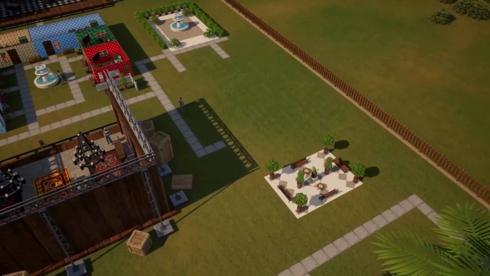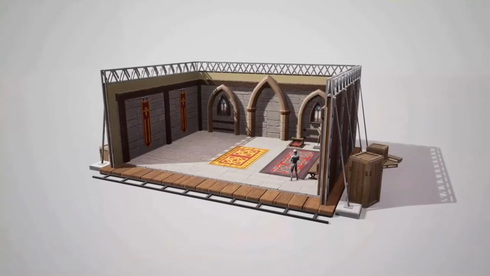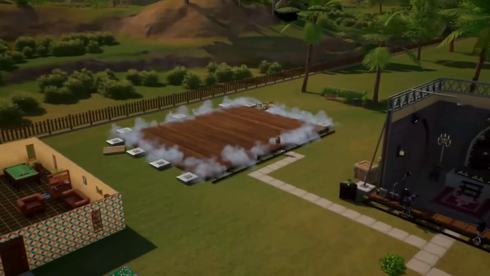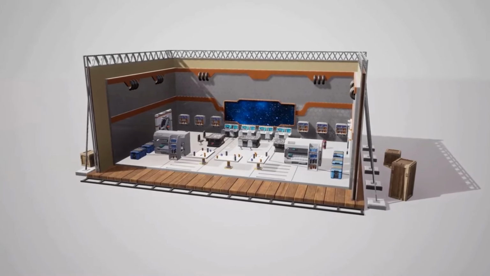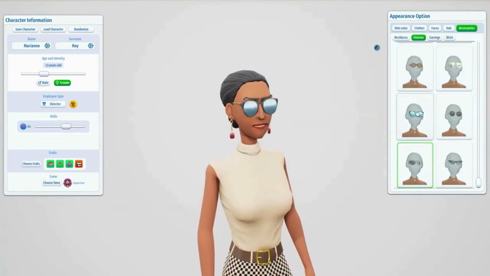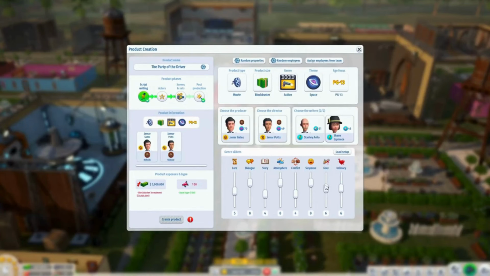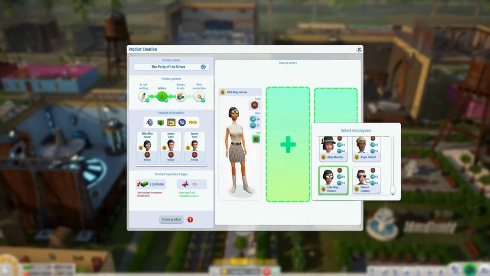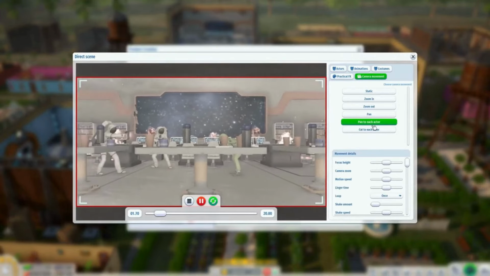However, while there are a lot of options for decoration, aligning can be challenging, as objects don't always line up perfectly. I guess I'm just a bit used to The Sims. Another favorite of mine is that the game has character creation and you can actually create your staff. You can choose their appearance, skill set, and traits. Despite one minor gripe, the game's ability to let players design their own sets, costumes, and even control camera movements provides quite a fun and engaging creative experience.